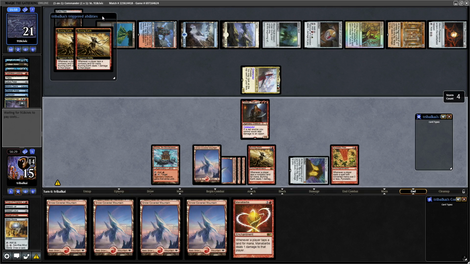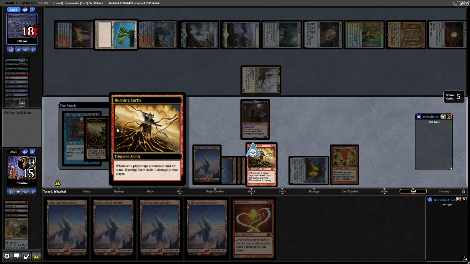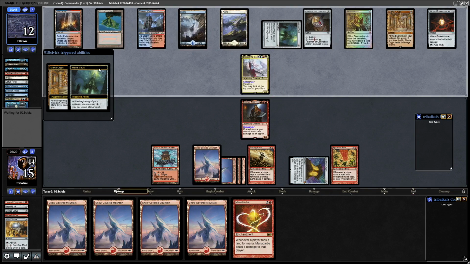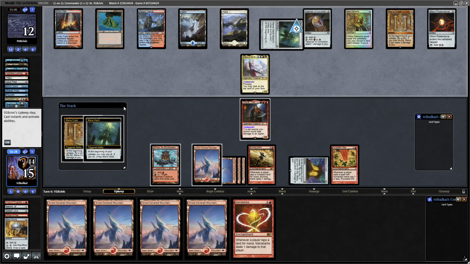Well, they're tapping mana to that Burning Earth. So that's 3 damage a pop there. Oh, and then Time Warp. Yeah, they can take an extra turn after this one. They go down to 12. Here's hoping the Mana Crypt is on our side.